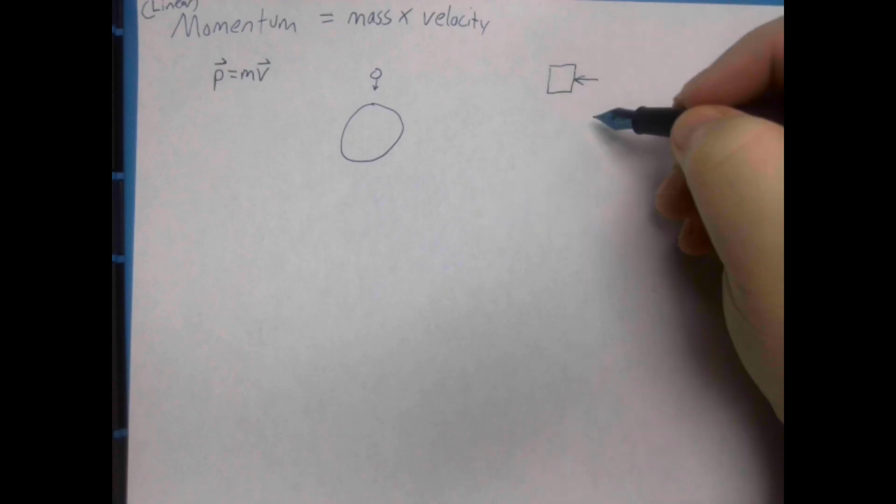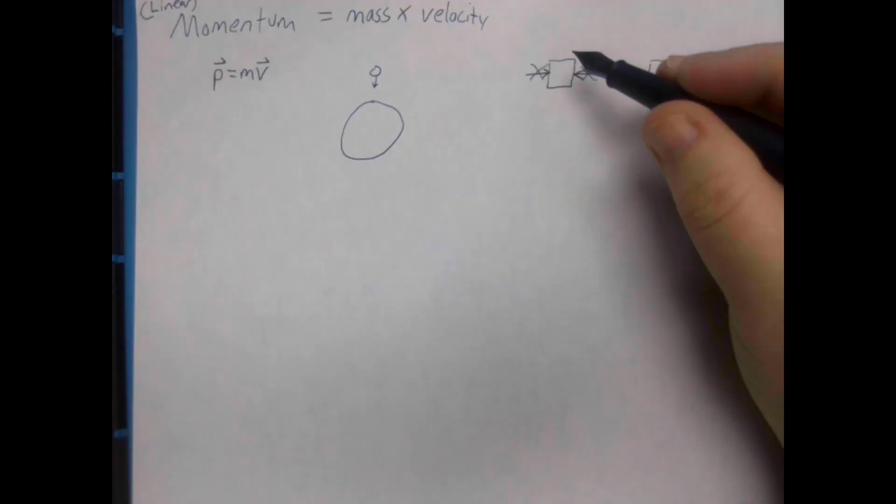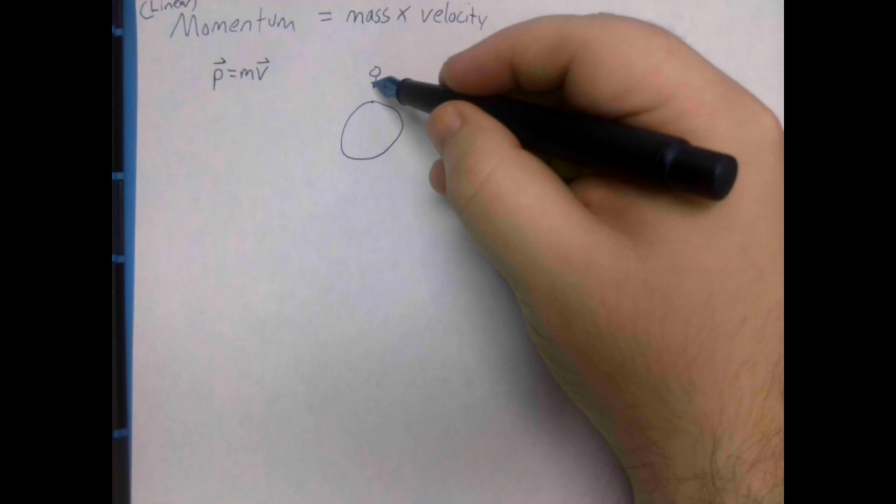So let me think about this. An object not accelerating has no external forces on it. And if I push on this, and another force pushes back on it, and if these two forces are equal, it's the same thing as a box with no forces on it, right? Because they both cancel each other out. So what happens when you drop a ball? Earth moves upward.